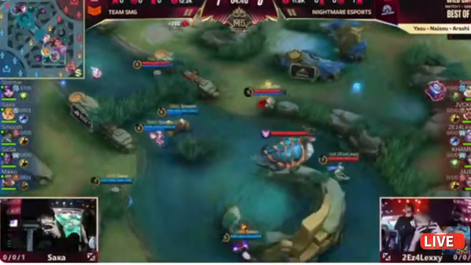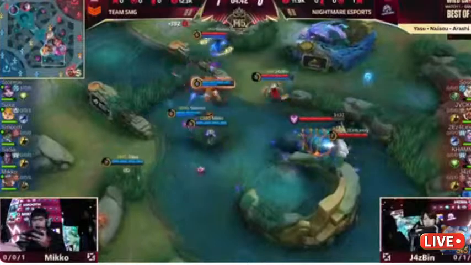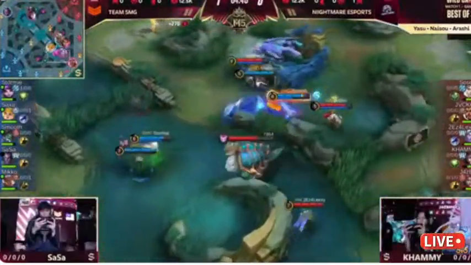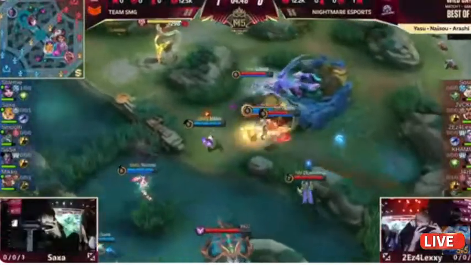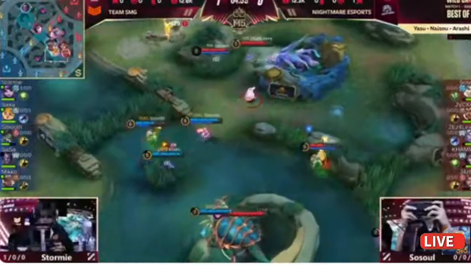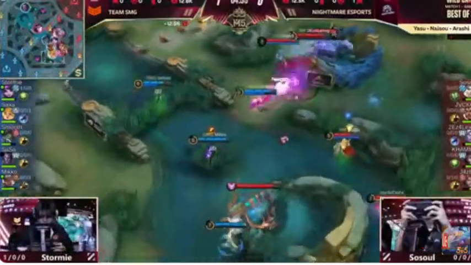I think this is a big problem for Team SMG. If they mess up here, the resets and the decimations are such a big risk. For Nightmare Esports, it's not exactly the same kind of deal, but look at Miko. Miko's gonna go ahead and zone them out the best he can. You also have, still, Turtle's gonna reset. So, interesting that they went with that.